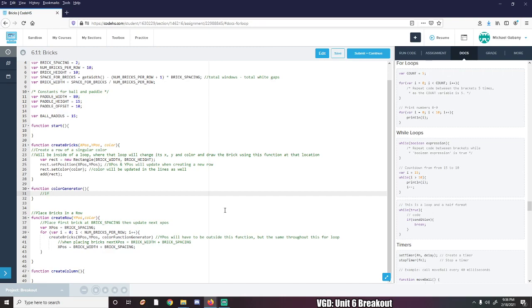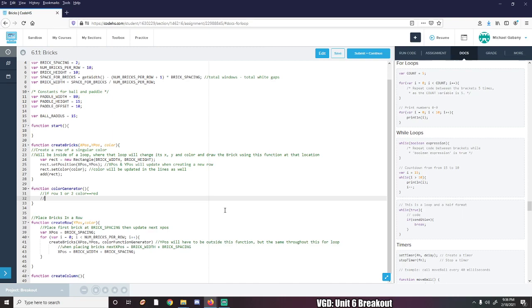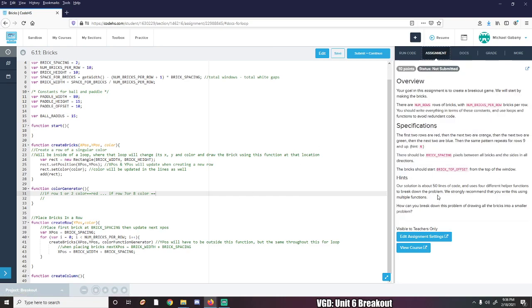Like I said before, I think if row 1 or 2 color equals red, and then dot dot dot, if row 7 or 8 color equals, I don't remember what it's, red, orange, green, then blue.